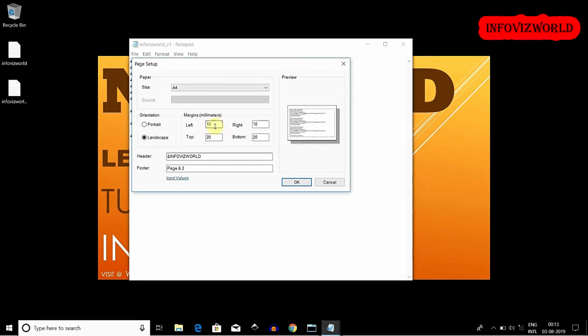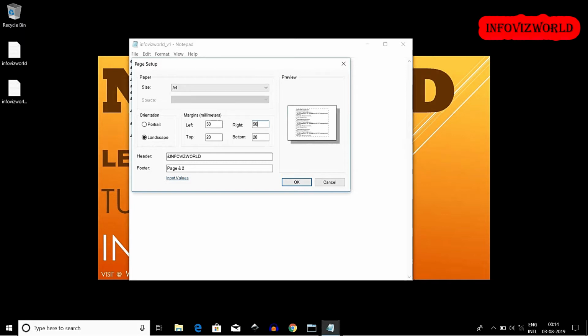And you can set a margin. Right now the margin is 10 at the left and 10 at the right. So let me increase it drastically at the left, so you can see how this margin will change. Let me change it to 50. So if you see here, when I increased it, the offset from the edge to the data is 50. So this is how much margin you want to keep from the edge to the data. Similarly, I will do it here at the right side.